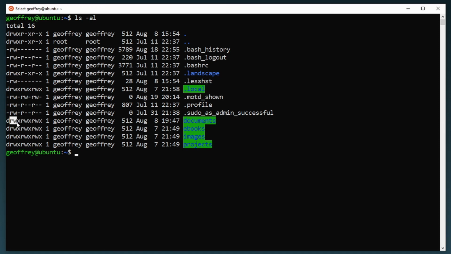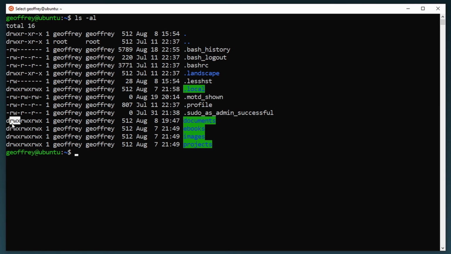The first 3 characters here describe the owner's access. The next group of 3 describe the group's access. And the last 3 describe other access, or everyone else's access to the file. So let's take a look at the first group of 3.